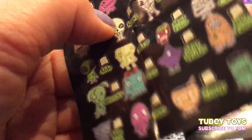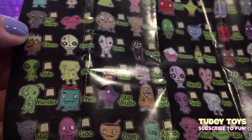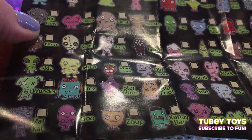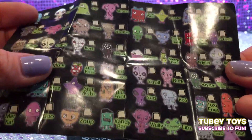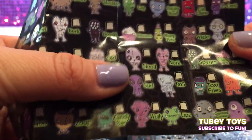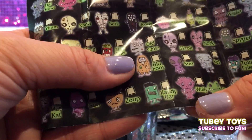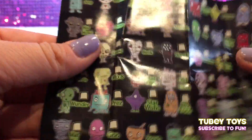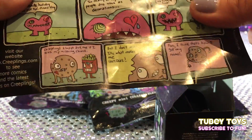Awesome. And here is the checklist on the back — you have so many to collect. It looks like there are more than 24 to collect. There are 48 Creeplings to collect and they all have amazing names. We have Starwubbs, Bluefoot, Sud, Lips — oh, I like Lips — Wolfie, Zandibar, Zoop, Goo, Matcat. They're all awesome. I love them. They're like such original designs.